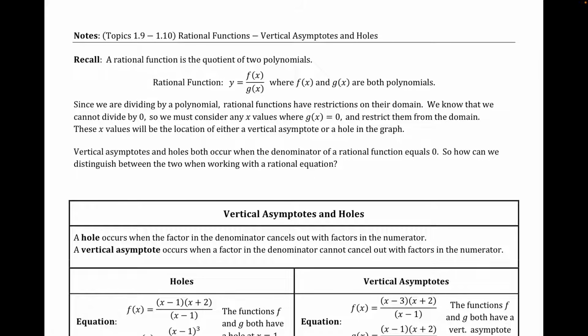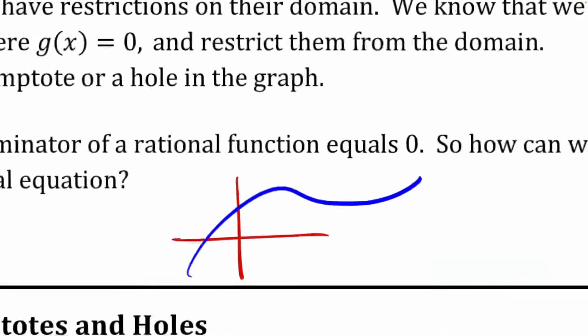Do you guys know what a hole looks like? A hole looks like this, where you have a graph and a function that comes like this, and then you erase a little bit. Oh, I'm going to come back here and change my erasers to a precision eraser. I erase a little bit right here, and I say, you're not allowed to be at that spot. That's called a hole. So you can label this thing, that's a hole.